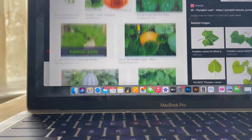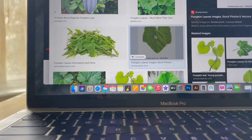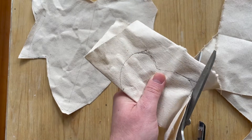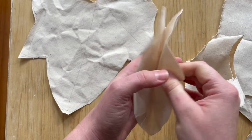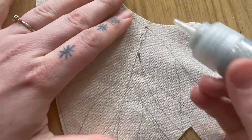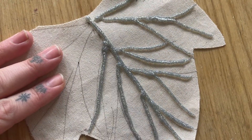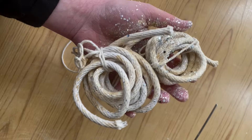I want to include pumpkin leaves in the crown because they're going to describe what I am in this costume, and I'm really flying by the seat of my pants for this part — I kind of have no plan, I just know which elements I want to create. I started by making a bunch of wonky pumpkin leaves out of canvas and then painting them and adding little veins. I kind of like working on something where I don't have a clear vision of what it's going to look like when it's done. For most projects I have an idea of how to construct it in my head, but sometimes it's really fun to just bumble around and figure it out as you go.